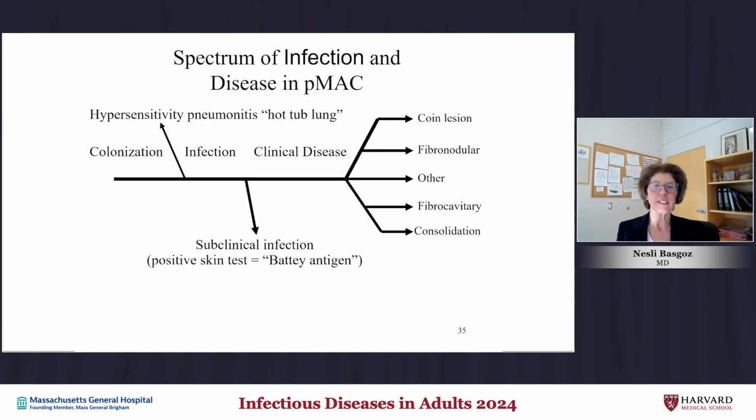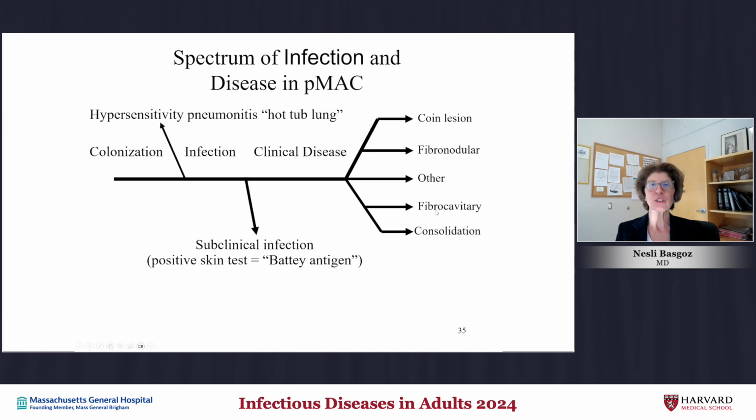There is a large spectrum of disease in pulmonary MAC, and I've diagrammed it here. You can be colonized without any disease. You can develop hypersensitivity pneumonitis, the syndrome of wheezing, cough, fever, and infiltrates after exposure, which typically resolves with steroids and discontinuing exposure. The spectrum of infection to clinical disease includes a coin lesion. You'll be called because a resected lesion contains MAC. In that case, generally, if it doesn't grow in the airways, treatment may not be required, just surveillance. Fibronodular, which we're going to talk about more.